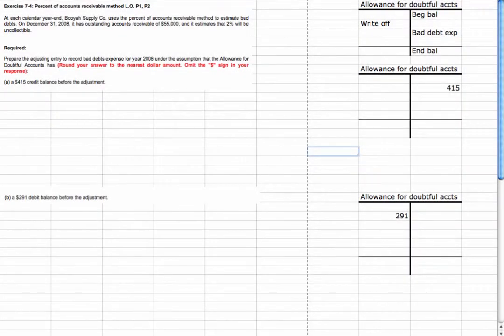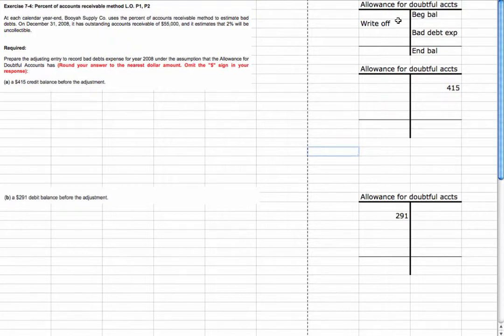This next exercise is based upon the accounts receivable or balance sheet method in order to determine the allowance for doubtful accounts. Now remember what we talked about in earlier discussions about the allowance for doubtful accounts. In terms of the components that go into this T account, we have our beginning balance, which is a normal credit balance because it is a contra asset account. The increases to the contra asset account are going to be the bad debt expense, and the decreases are going to be the write-offs to accounts receivable, which are the invoices that we've identified as being uncollectible.